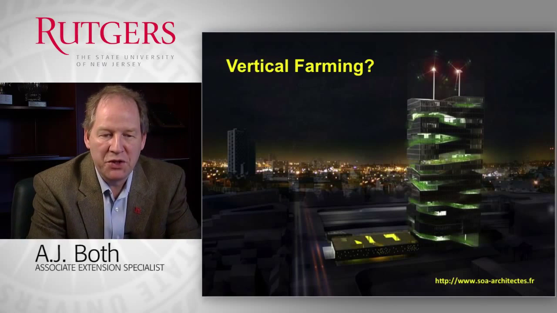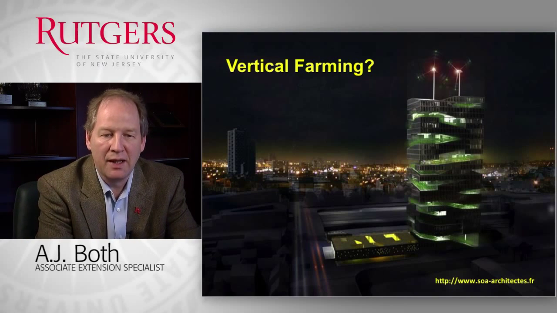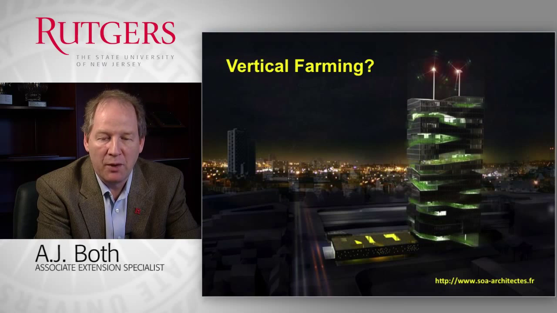Another growing system that has received a lot of attention recently is the vertical farming system, where we are trying to grow plants in major city areas, in areas with high population density. The idea is that we can reduce the shipping distance and we can grow plants at very high densities. So the footprint of a growing system like this is relatively small. We would grow plants in apartment-like buildings at different levels.